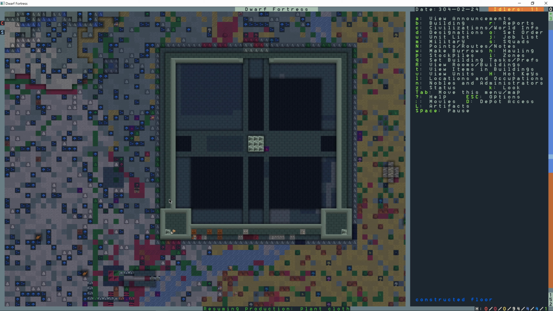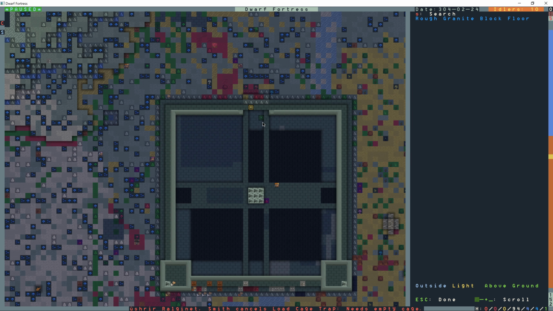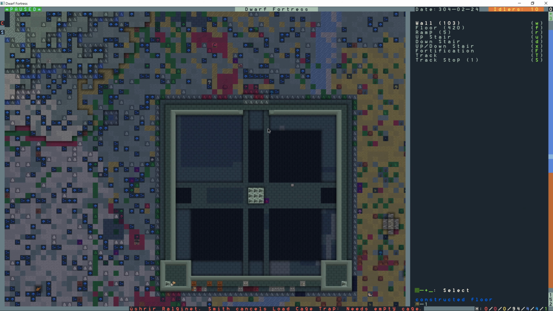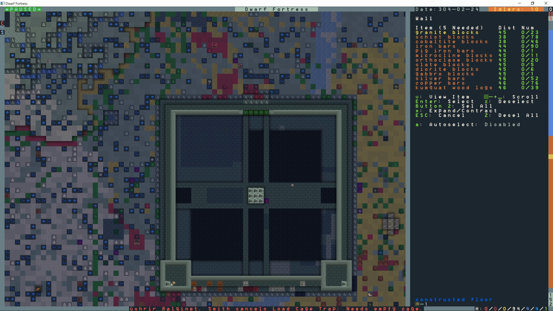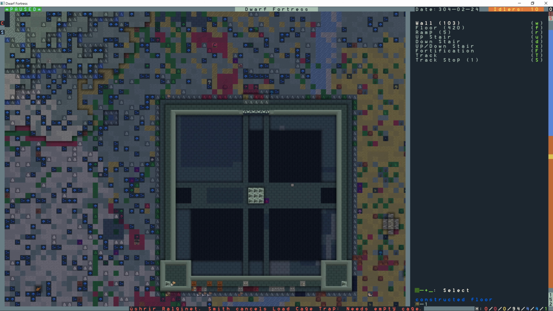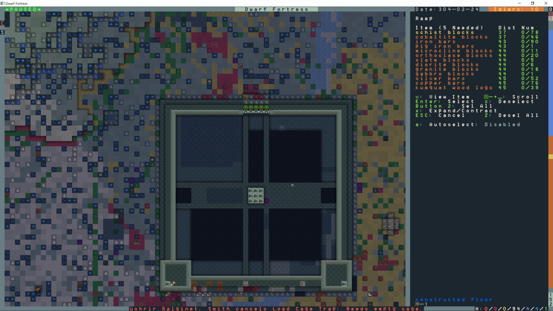Can they access that though? Yeah, they can. So build, construct wall. There. Granite blocks, and then I want ramps as well.